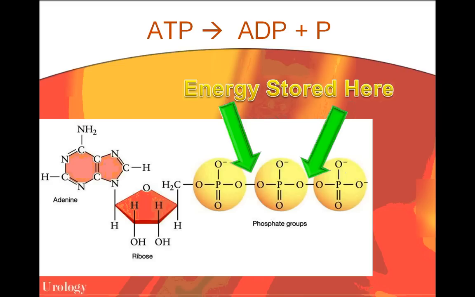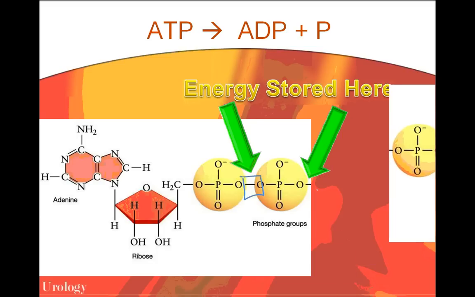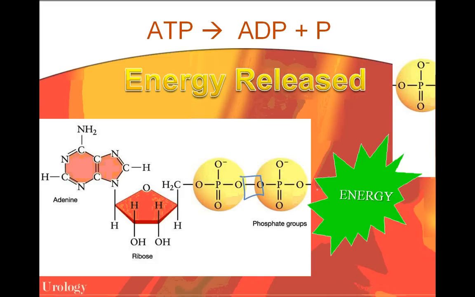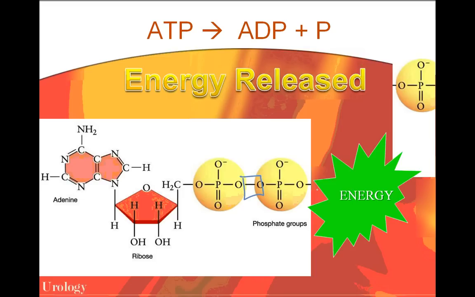Phosphates are not friendly with one another. I think that would be an easy statement to make. Phosphates really don't like to be attached to one another. So it takes a lot of energy to hold them together. And in ATP, the energy that we're talking about storing is stored right here in the bonds that hold those phosphates together, those three phosphates, triphosphate. When you want some energy to do something in your cell, you take an ATP molecule and you break off one of the phosphates. And you release the energy that was stored in holding that phosphate onto the molecule.